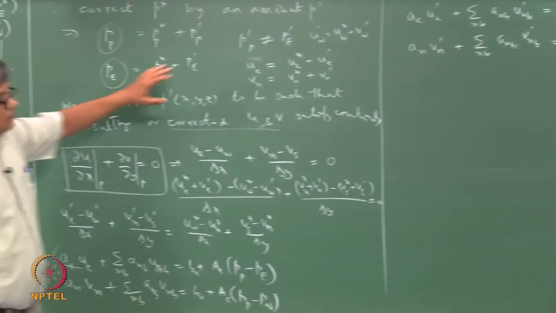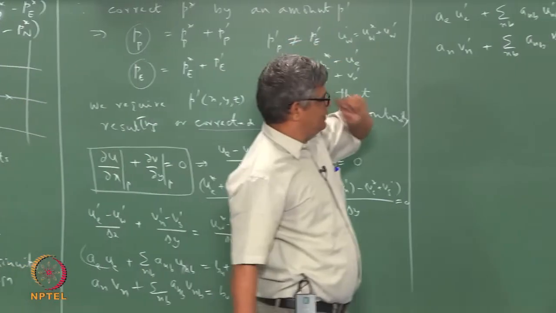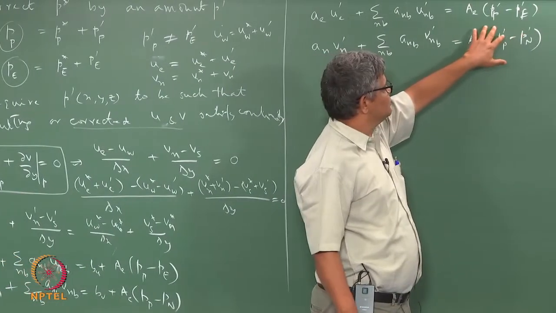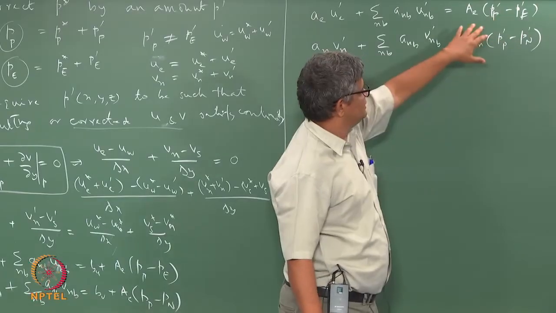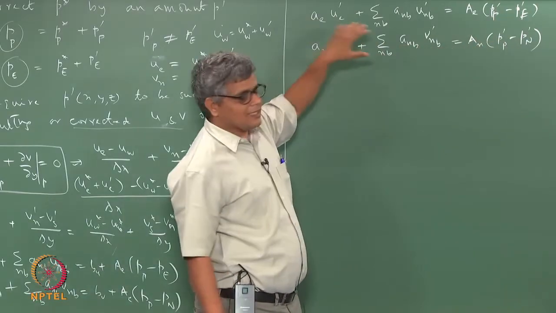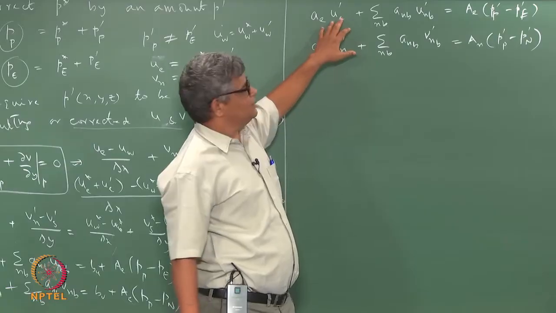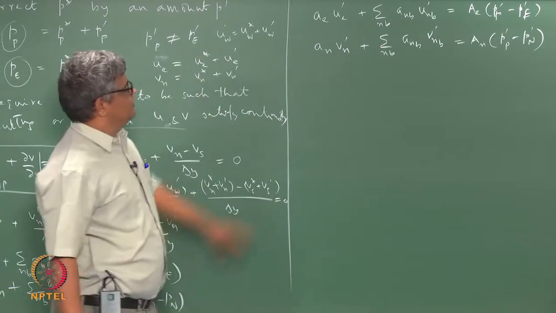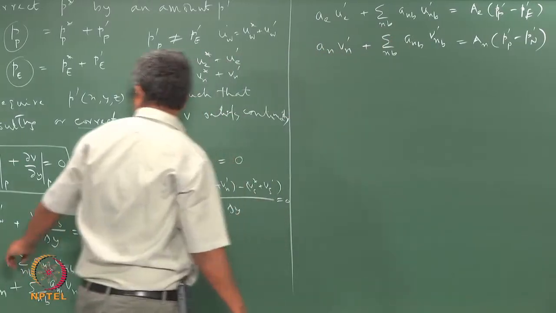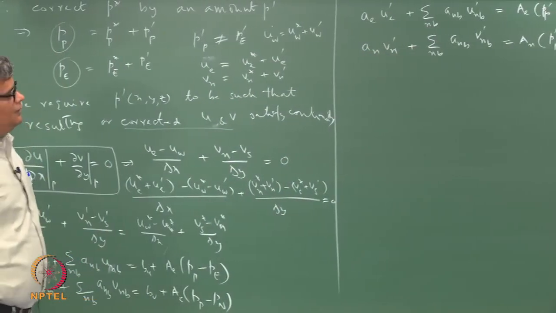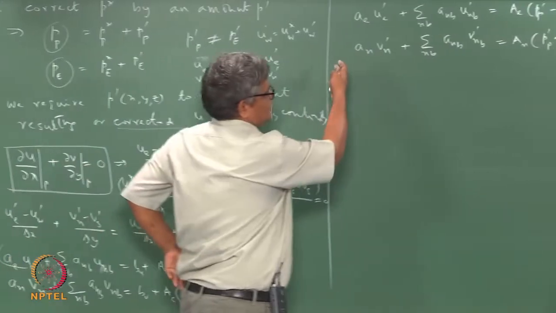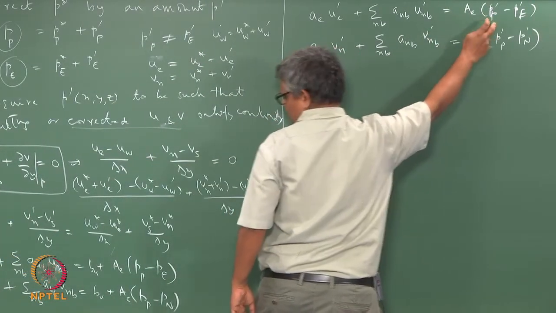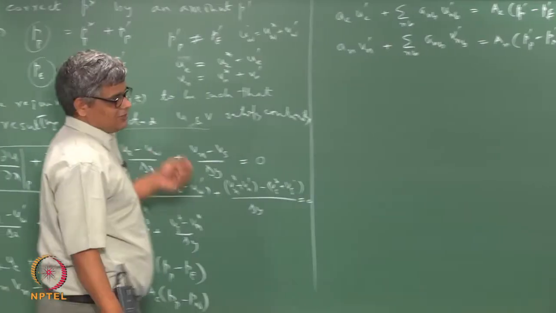Okay. What these equations are telling us is that if we correct the pressure field by a certain amount, which is given by these quantities here, there is a corresponding change in the velocity correction, and the velocity correction is given by this. Okay. So if we are able to solve this, then we can put those things here. But in order to do this, we need to know this, and in order to know this, we need to know the velocity components.